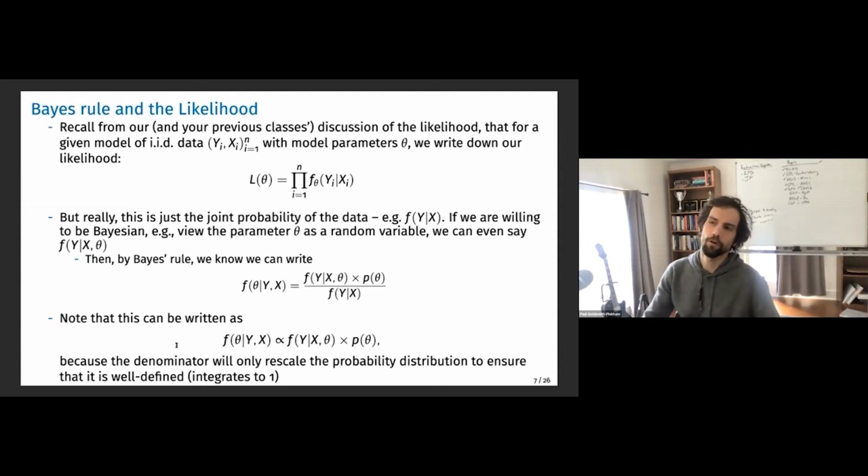Kind of the useful and important thing, especially when we're going to talk about this stuff analytically and computationally, is that you can always just write this posterior as proportional to this product. When we divide by this marginal distribution, this doesn't include theta. And so it's really just a normalization constant, because it doesn't move around. It just makes it so that this whole thing integrates to one. It's a well-defined probability distribution. So really all you have to worry about is the likelihood, that's this joint distribution, and the prior.